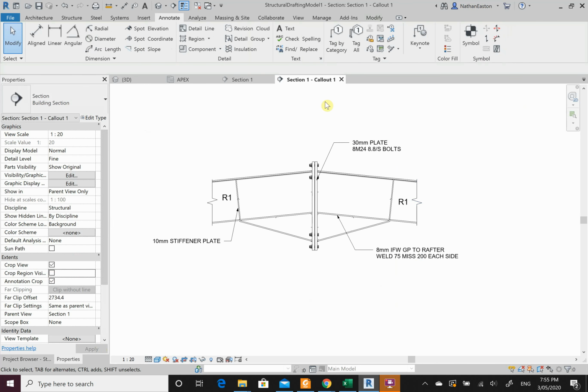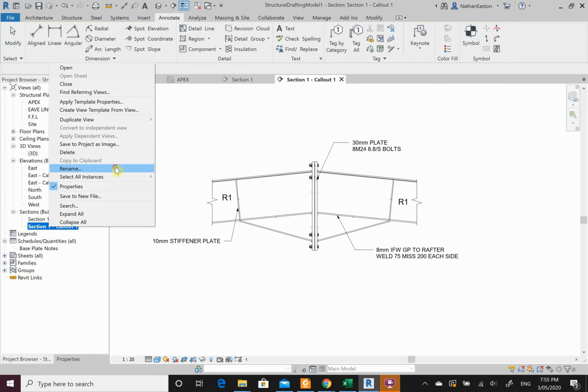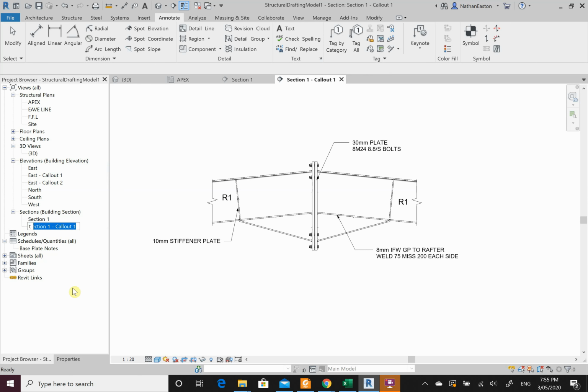So here is our apex detailing. Alright, this will give enough information provided to our steel detailers to be able to come up with costings and shop drawings. So I'm just going to rename this one, our section 1, callout 1, rename. This here is going to be our typical, also everything is written in capitals, as you can see. Our typical apex connection detail. Okay, so there's our first detail completed.